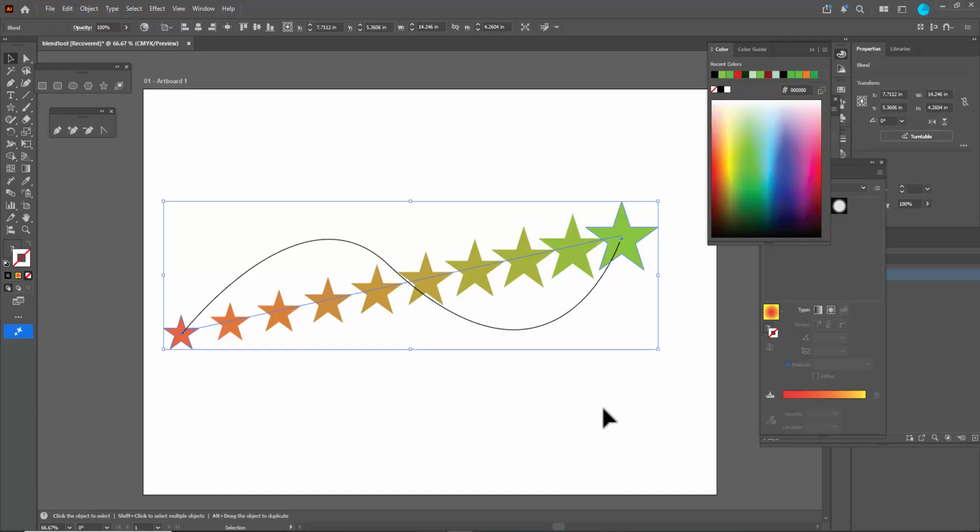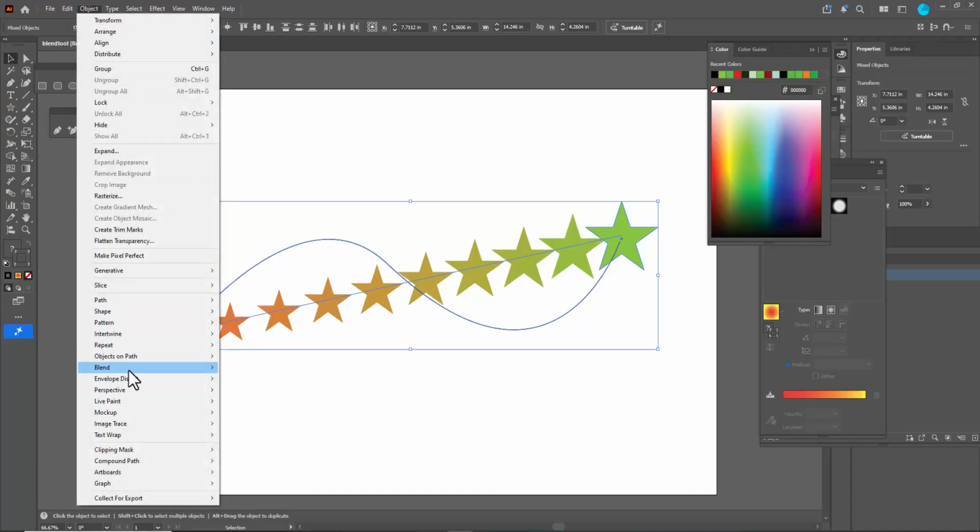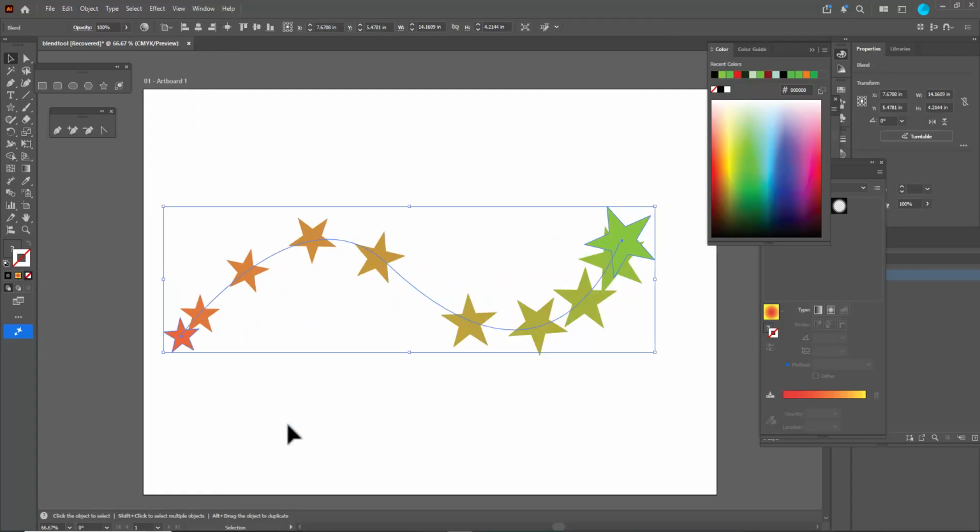For that we will again hold Shift and select the path, then go to the Object menu, then Blend, and here in the blend options we have Replace Spine. We'll select Replace Spine. So now we can see all these objects are over the path. We can also do one more thing.